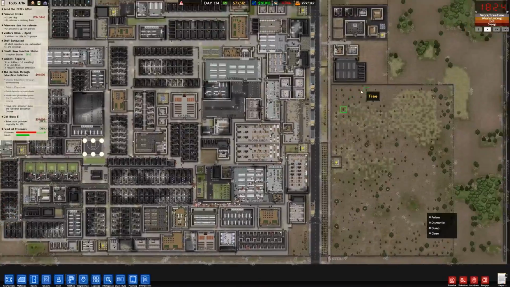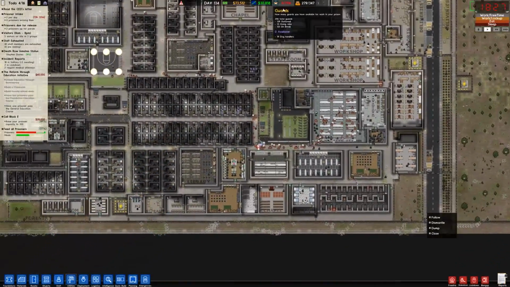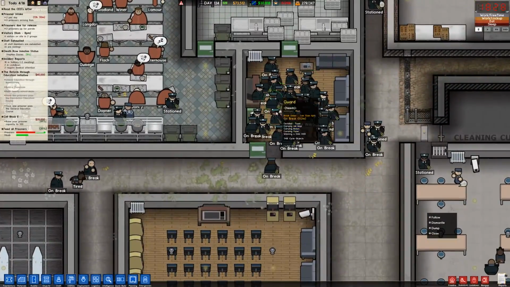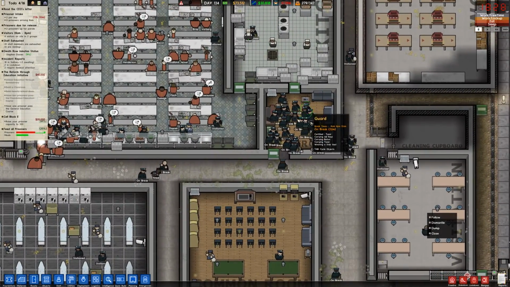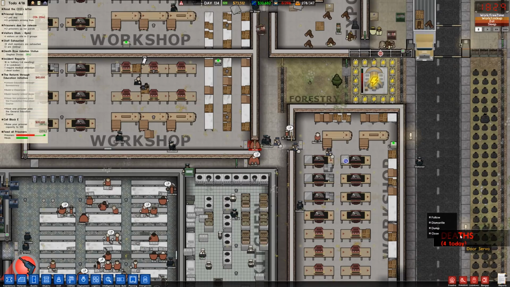Let's slow this down a bit. We're actually running out of guards too. I might need more guards because we're running out. The thing about this is a lot of people were saying you have too many guards. Like look at this. This is huge. This is a really bad deal. There's so many in this tiny space. I mean, I guess it's okay, but I really wish.